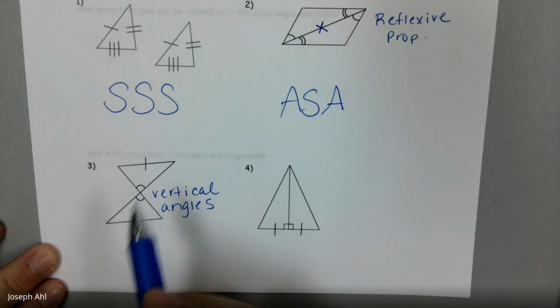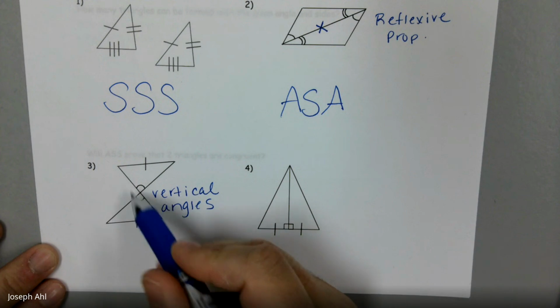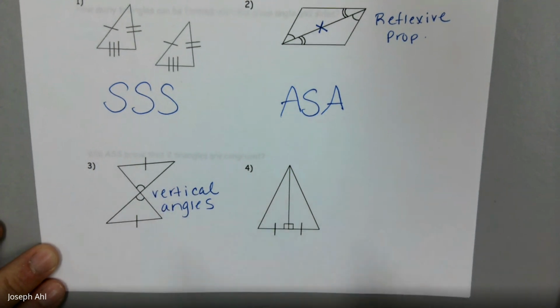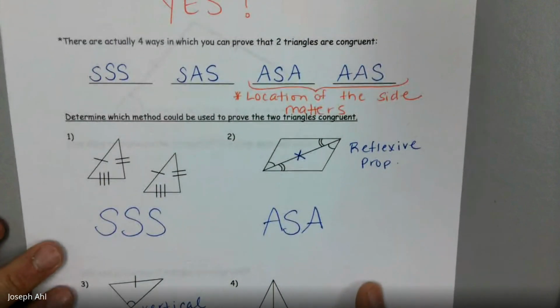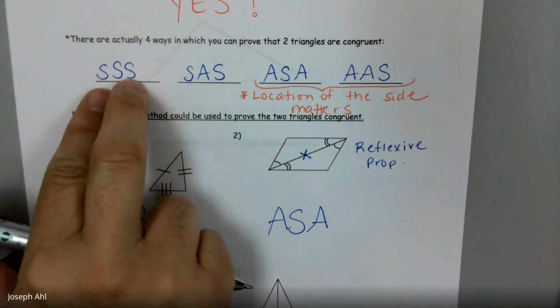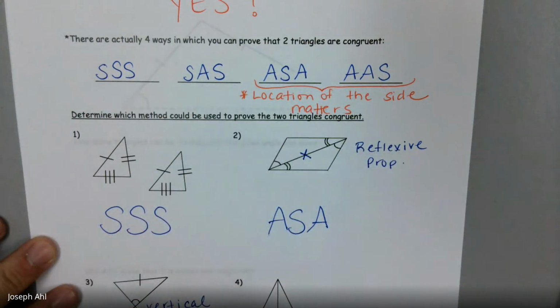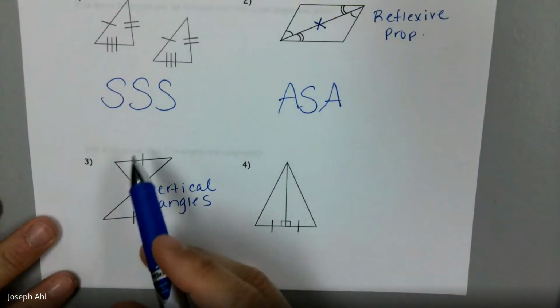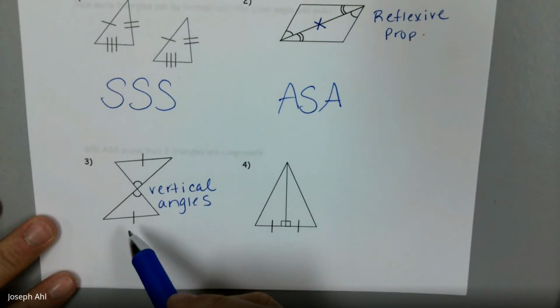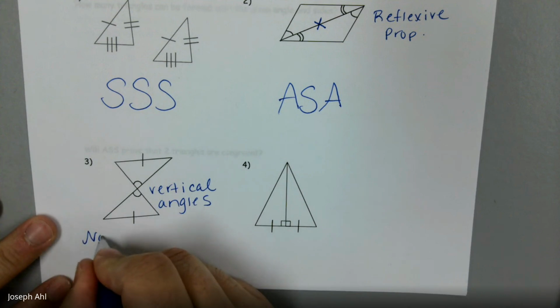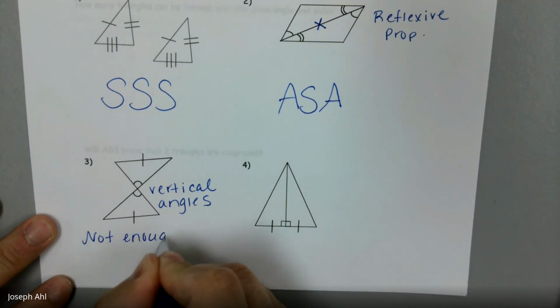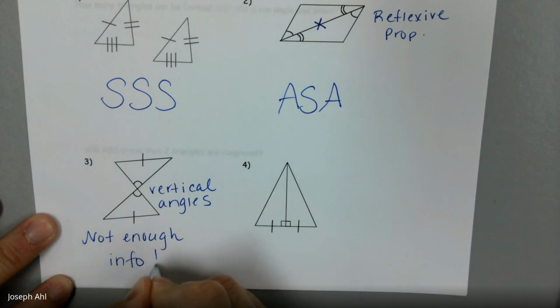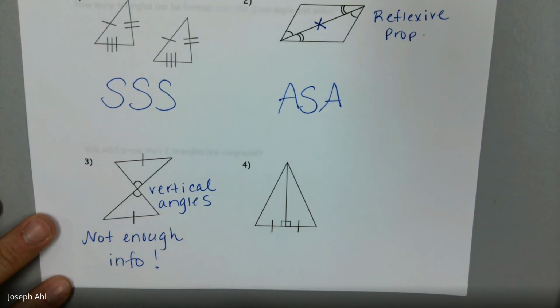However, when I'm looking at this diagram, I only see two pieces of info. I see one pair of sides, and I see one pair of corresponding angles. There's nothing up here that only has two criteria. It's three sides, two sides and an angle, or two angles and a side. So because we only have these two things marked, even though they may look as if they're congruent, this one has not enough information. So I don't know if those are congruent or not. There's not enough markings that were preset in the diagram for us to conclude that the top triangle is congruent to the bottom triangle. Okay.